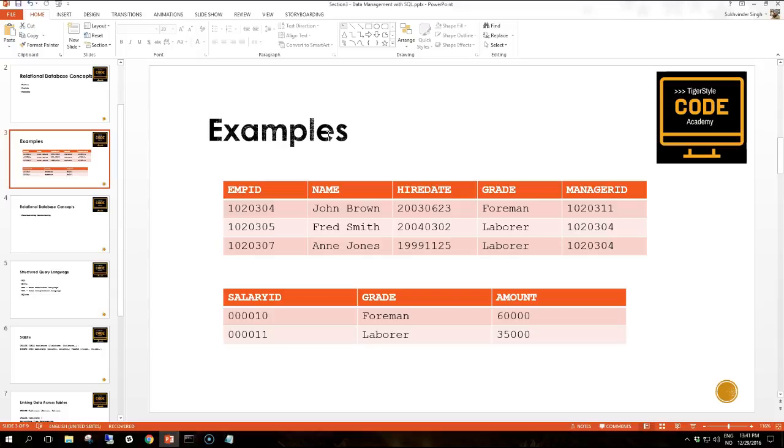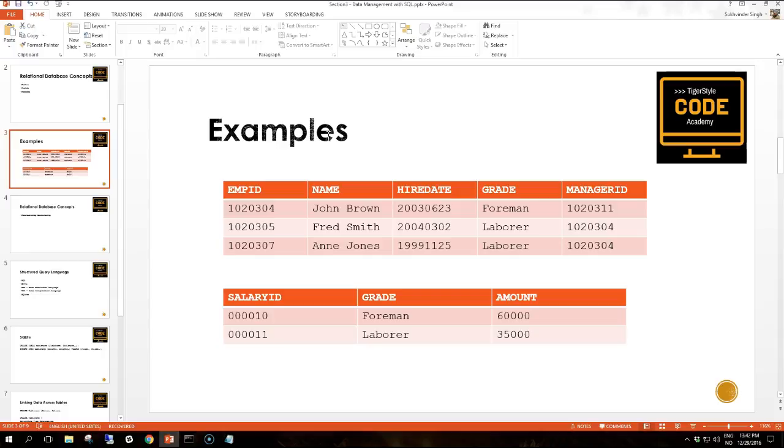And for the salary table, we can see that once more the salary ID should be an integer with primary key. The amount column should also be an integer, and you should apply a default value of, say, 20,000. Finally, the grade column should be constrained as unique because you don't want more than one salary per grade.